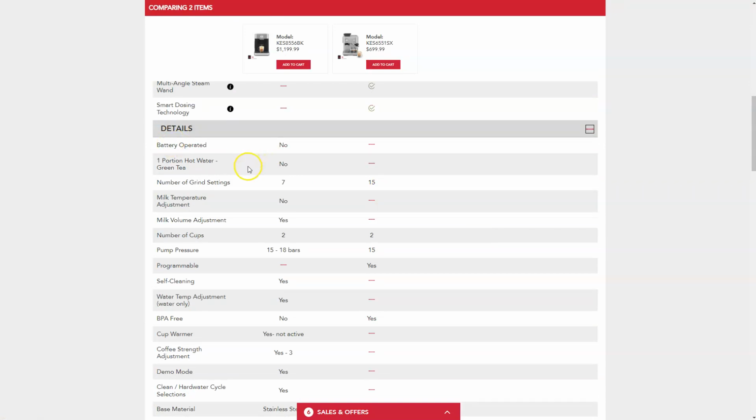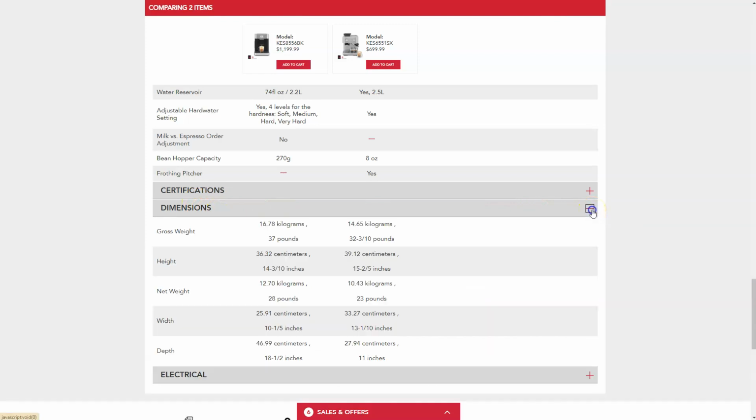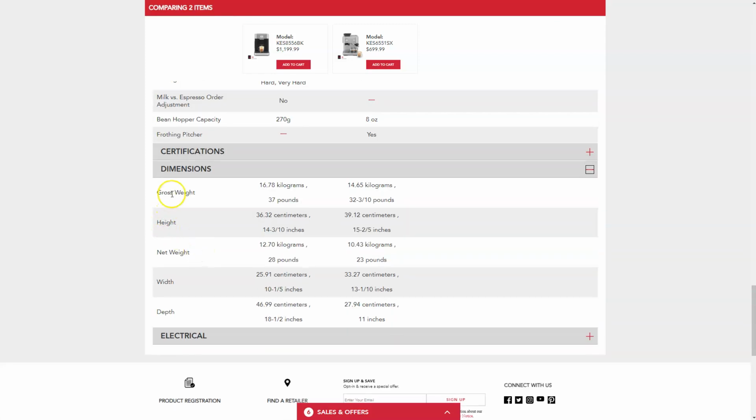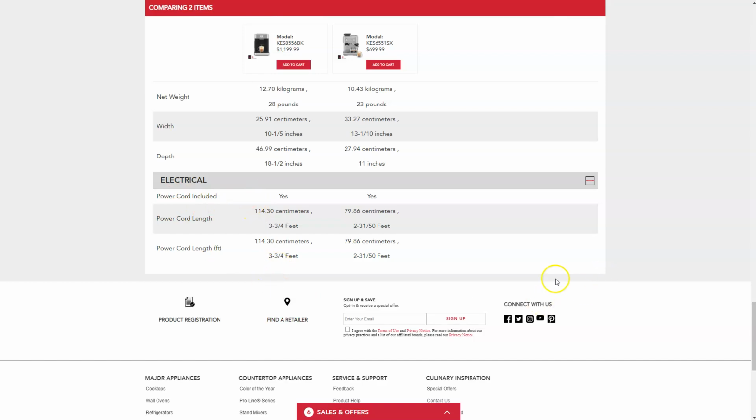A lot of product descriptions are also written as a table. The last key thing of a product description, especially in this more technical space, is going to be the dimensions. So you've got to tell people, how much does it weigh? How tall is it? How wide is it? How deep is it? This is the info that helps people truly make those purchasing decisions, because they just need to know what's actually going on. Here they also get into some of the electrical stuff.